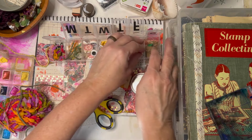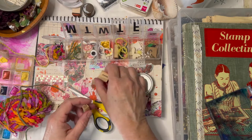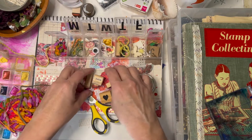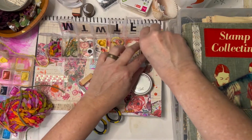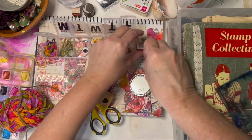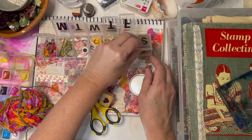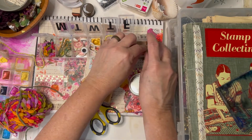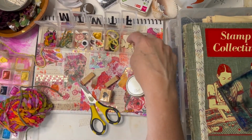So this, I noticed one thing that inspires me when I'm making things is that I like to have something to look forward to. So this will be a visual reminder of the things that I'm looking forward to. Let's see if I can get this to go down in there. It might be too big. Let's see if it'll close. Up. And then there. So now I can look forward to this little box on Saturday. I can get stuff to see in there. All right, come on. There, cool. All right, now let's see what else can I put in there.